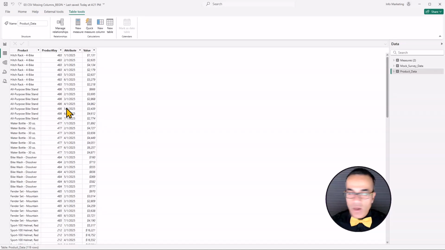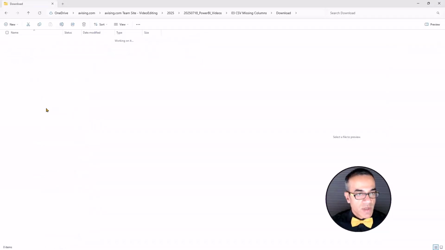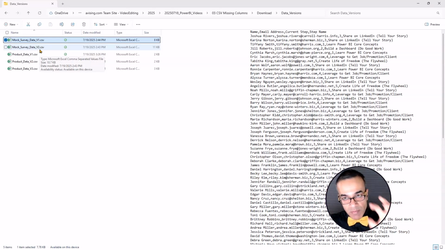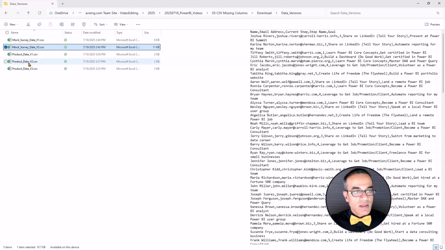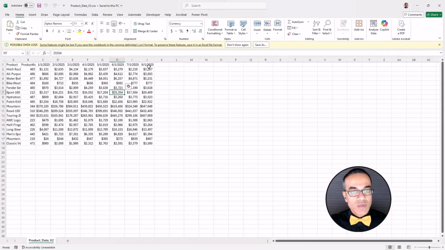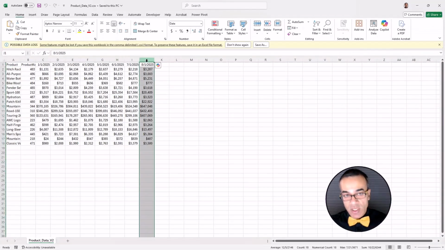And the scenario we're working with is this. I'm going to recreate the problem for you, that a new version of the file gets created. It's overwritten. It's got the same name. Whoever is providing it, maybe they upload it, or maybe it somehow gets to the place where you're connecting to the file, right? So you get a new file, product data v2, which has August added. So you get a new version.